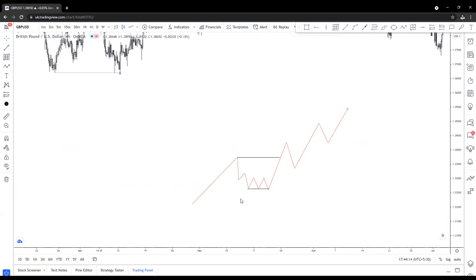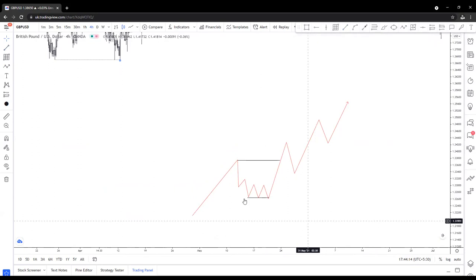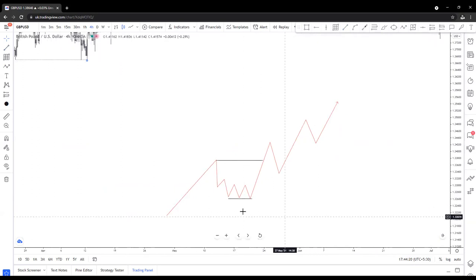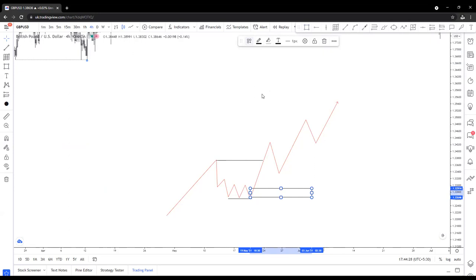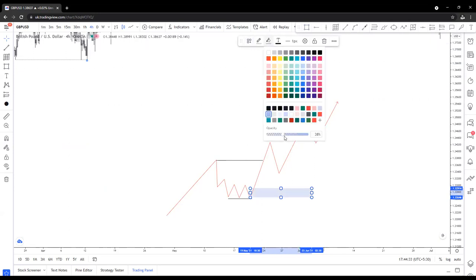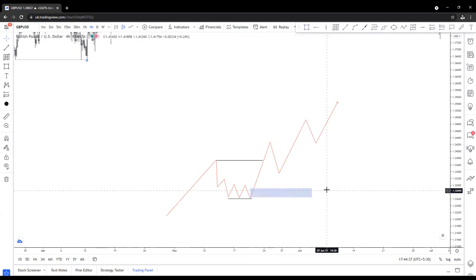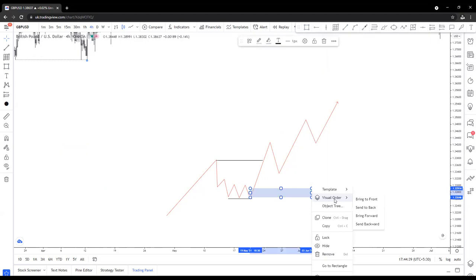We know that equal lows will be taken out. That's basic smart money. We do not buy from equal lows. So if you have an order block right here, would you trust it? No. Obviously not. There's a good chance that smart money, the institutions, will take out these equal lows, because a lot of stop losses are there.